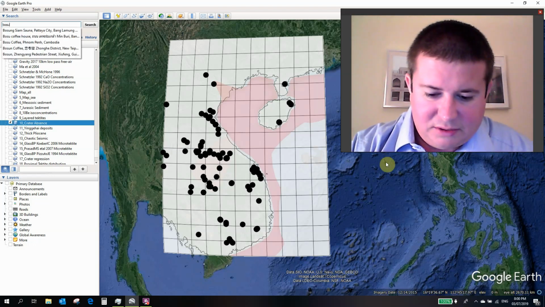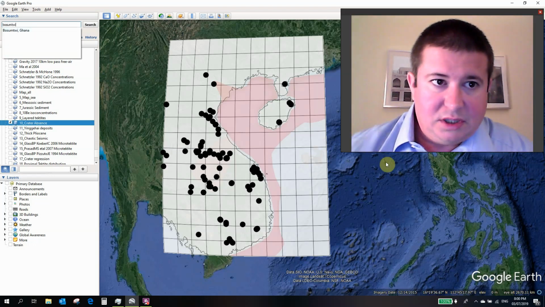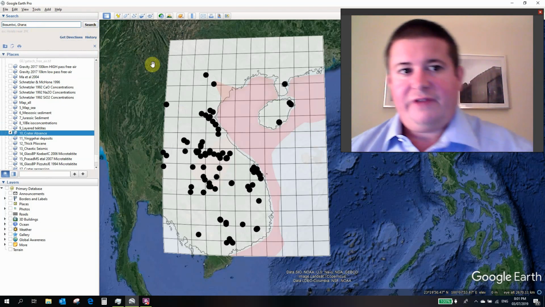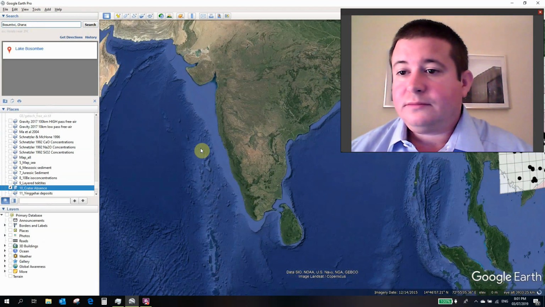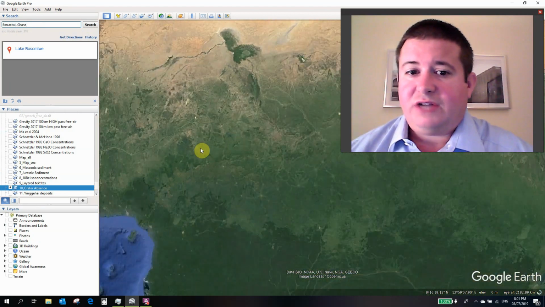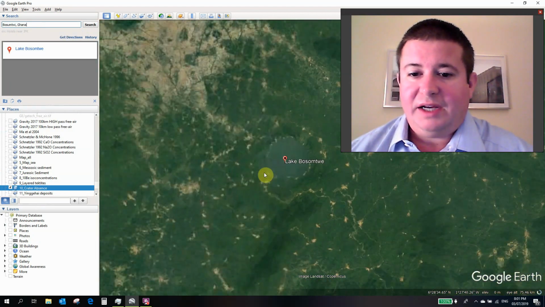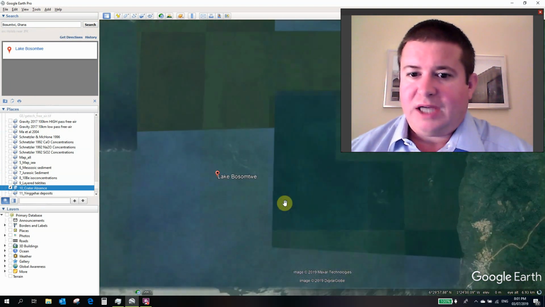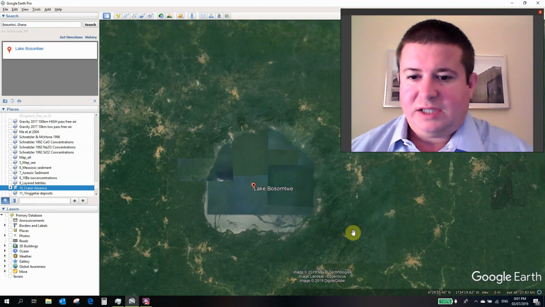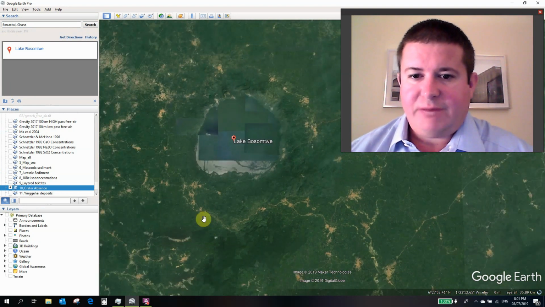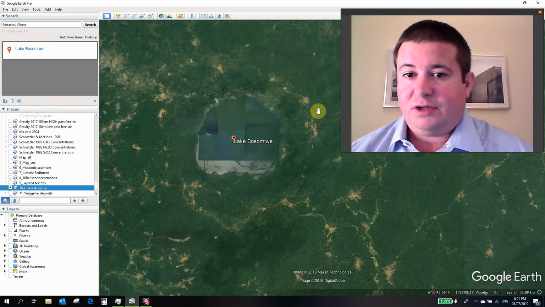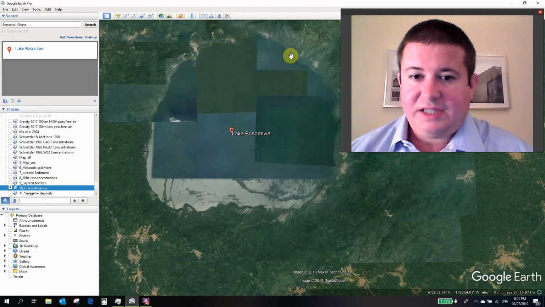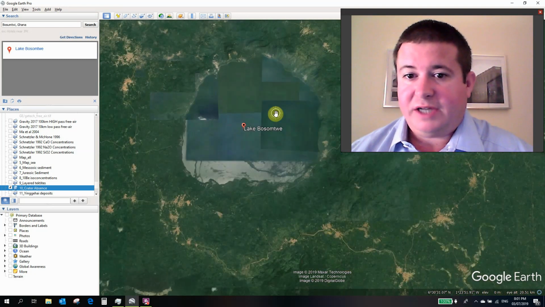Let's find Bosumtwi crater. Let's have a quick look at it on Google Earth. It forms a lake, and this crater is about 1 million years old, or a little bit older than 1 million, 1.1 million. Again, I'm working off the top of my head. Okay, this is an impact crater, a recent impact crater, not too dissimilar in age from the Australasian impact, a little bit older, and you see you've got a crater there. This is a 10.5 kilometre crater.